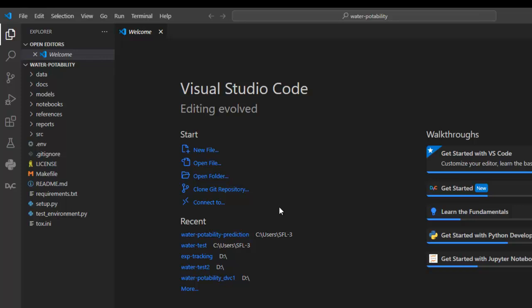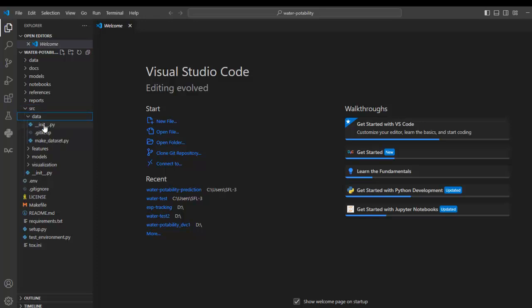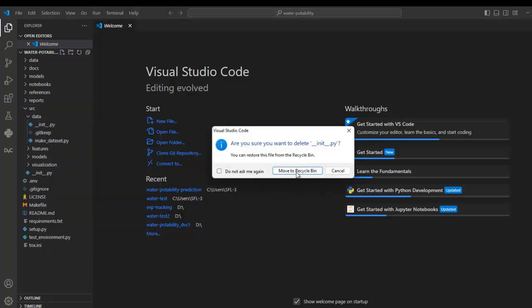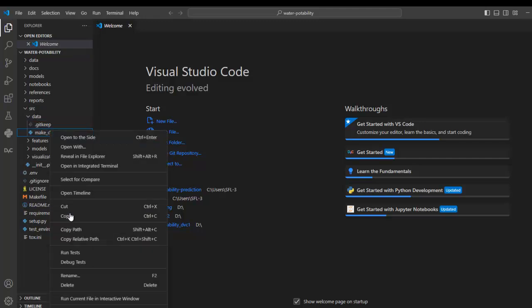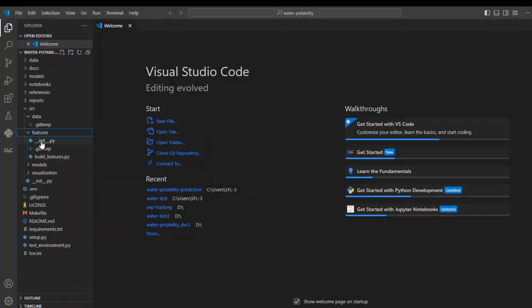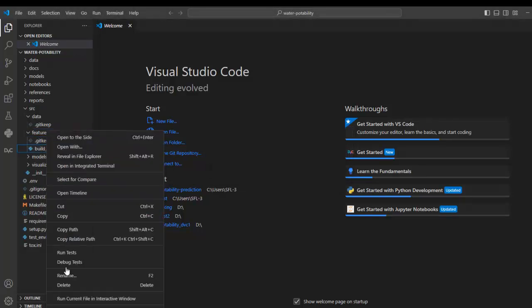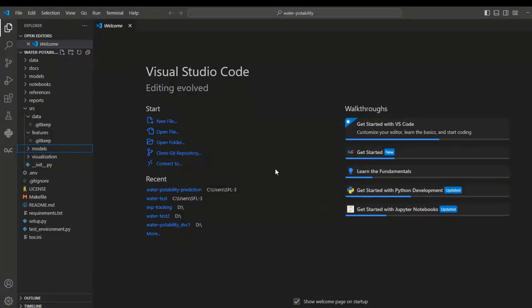So now let's first remove the files that we don't require for this project, which are provided by default in this cookie cutter template. Let's move to src data. Let's remove this. Also these Python files as well. In features, let's remove this. Also this file. In models, let's remove this.